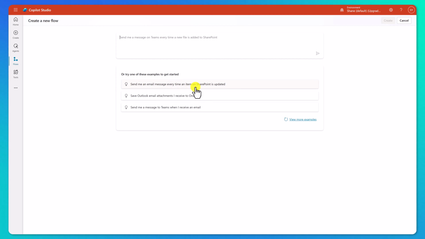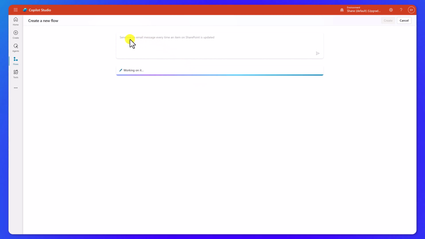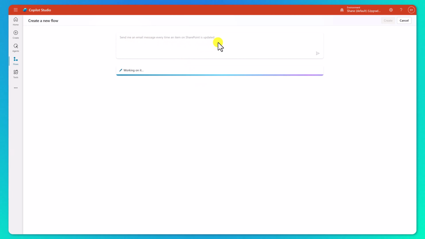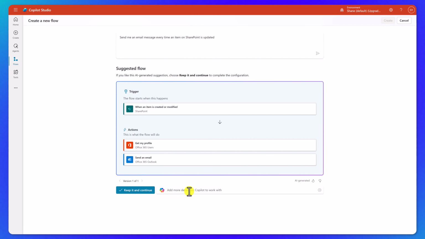So that's not super agent-y sounding right now, but that's all right. We can use that as the framework to get started and make it work better for us. So if we just click that, that'll put that into the box up here and pass in the prompt. So it's like, hey, here's what I would do if that's what you wanted me to build. Now we could either accept this, keep and continue, or we can continue to add more details until we get it to be shaped the way we want. But maybe we're like, you know what? I think I can work from that structure. So we're just going to say keep it and continue.